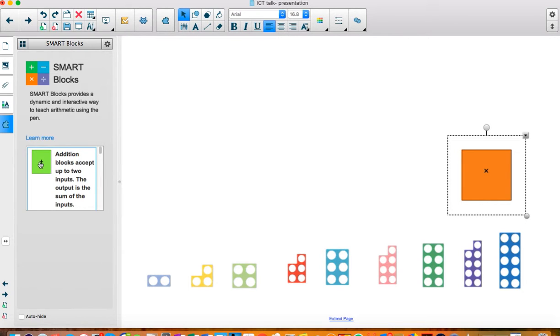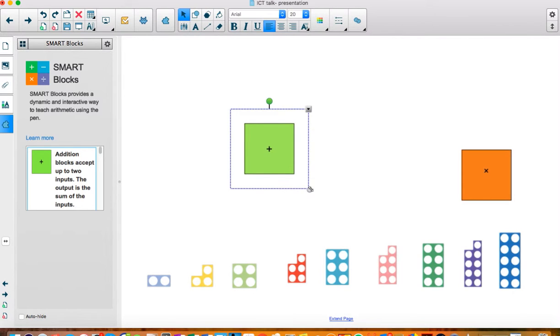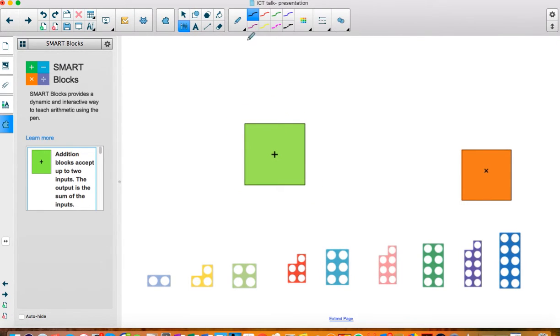So you've got the addition, for example, and you simply just drag it to the place. You can resize it, whatever, and then you just get the pen. Now you'll probably find it much easier to do on a whiteboard, and you type the 2 numbers. So for example, 2, and you need to make a line, and you need to make sure the line really sticks on the 2, and make sure your 2 is really clear. So you've got the front end of the operation, and then you'll have the add end. So for example, you want to do 3, and then you make sure you click and draw, and then it does 2 plus 3 equals 5.